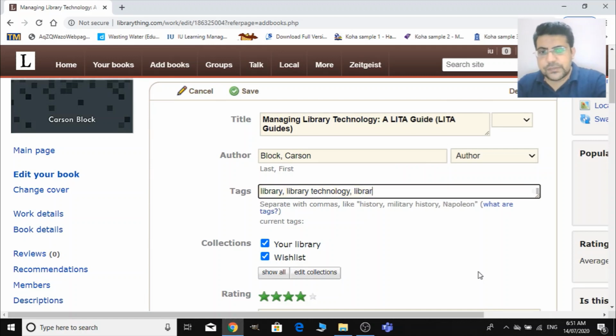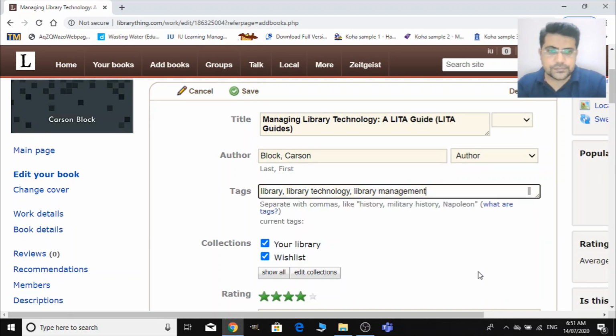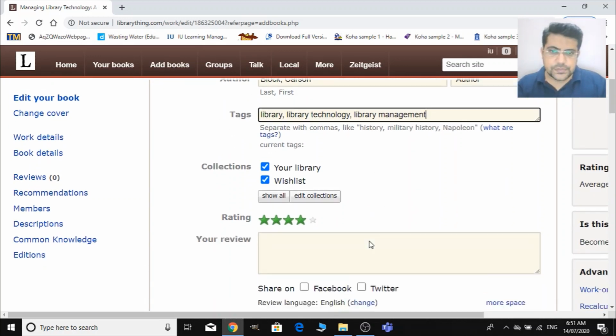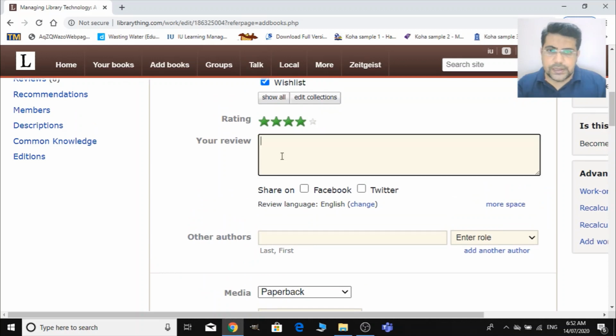Or this book is about library management. And you can write a review. For example, this is the best book I have ever read on library.